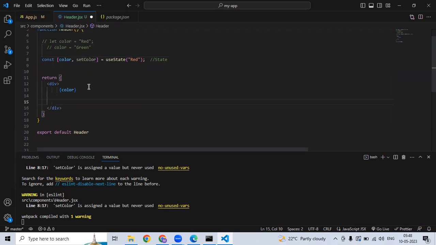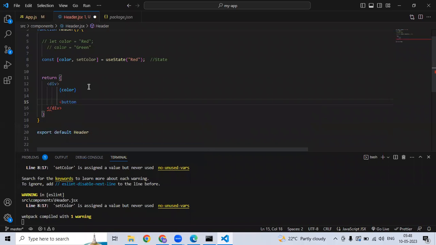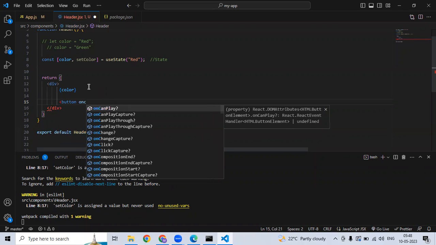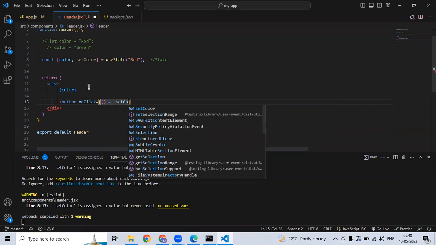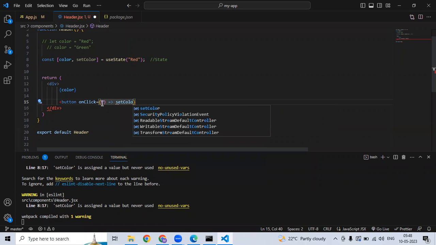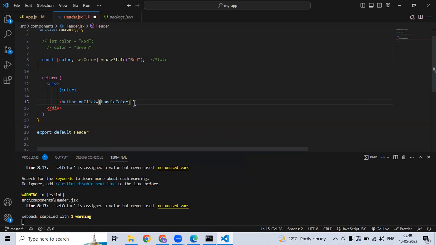See here, I will write on a button, button onClick, the event handling setColor. Otherwise, don't worry, I will write one method, handleColor, and then close this, with the button text change color.